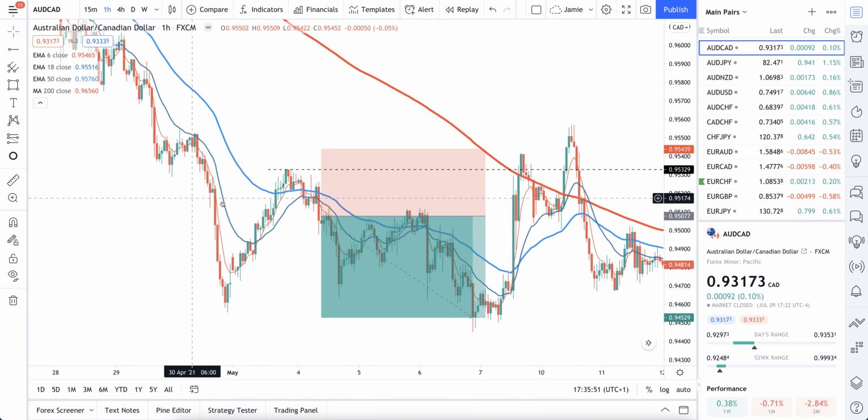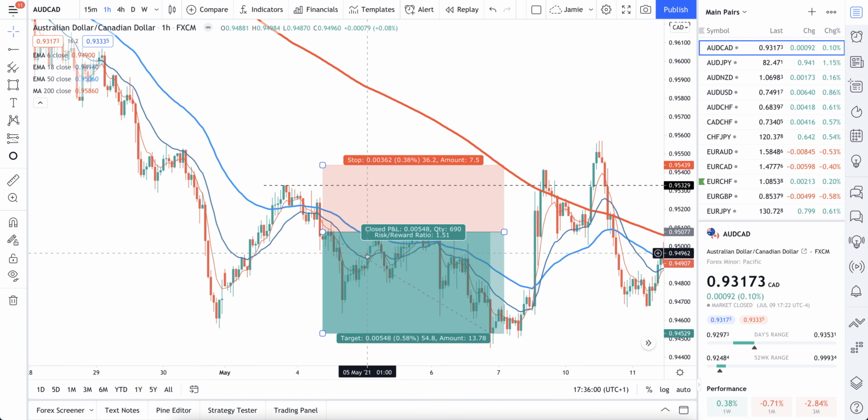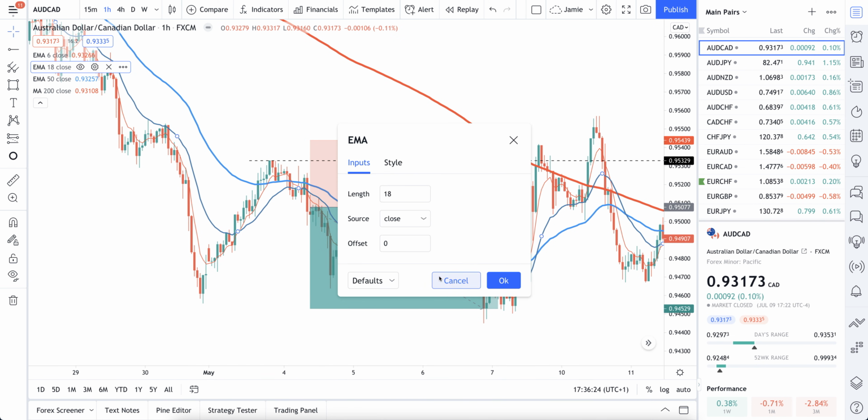It would be a much stronger signal if the cross was with the lower EMAs and not the 50, but you can still enter on a less than strict strategy on the impulse pullback if you do see a cross on the 50 moving average as well, but definitely not the 200 moving average. If you want to be super strict with this system, then you can also implement the 50 EMA rule. So if the price does cross the 50 EMA, you won't enter, and you'll only look for the lower period EMAs, so the 6, and then you've got the 18.